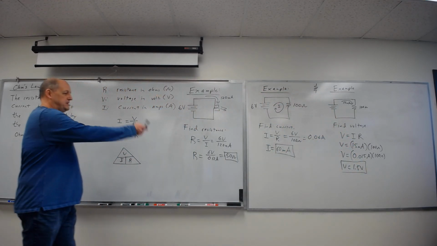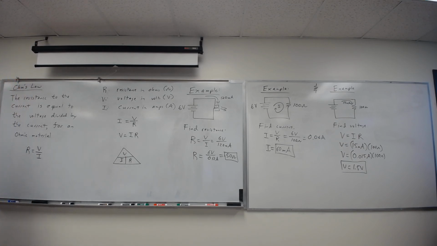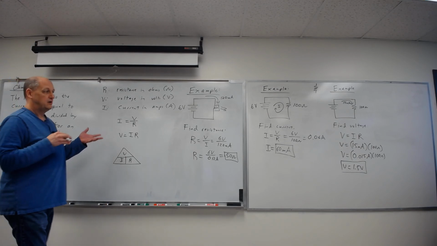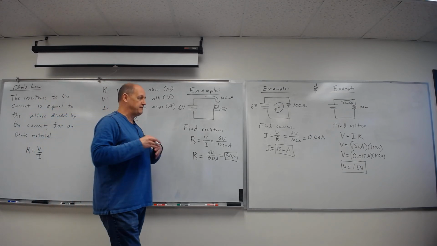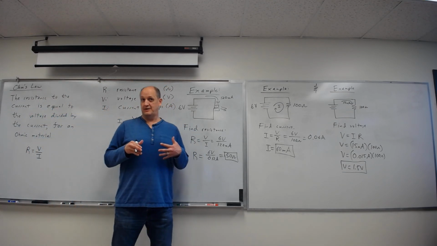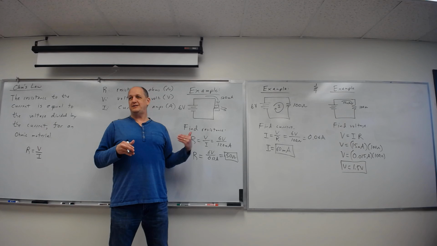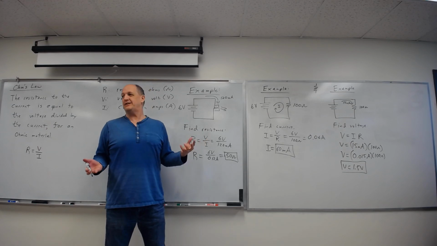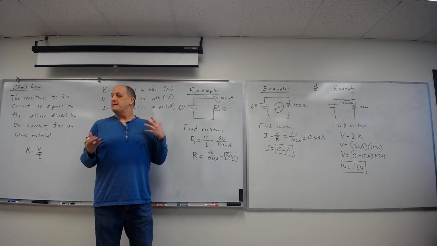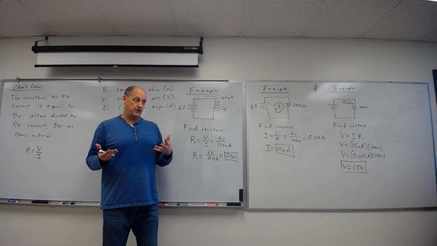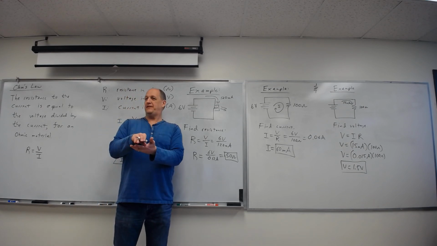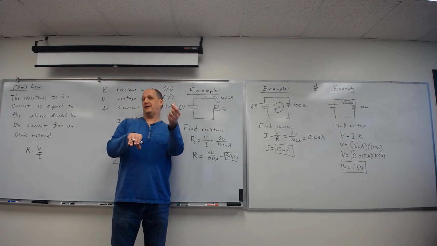So now I've got 3 examples of using Ohm's law to find resistance with voltage and current, find current with voltage and resistance, or find voltage with current and resistance. If you can do these, that's all Ohm's law ever does. Where most of our problems will come up later on is as we use it to calculate one thing, and then we can move a little further and calculate something else.